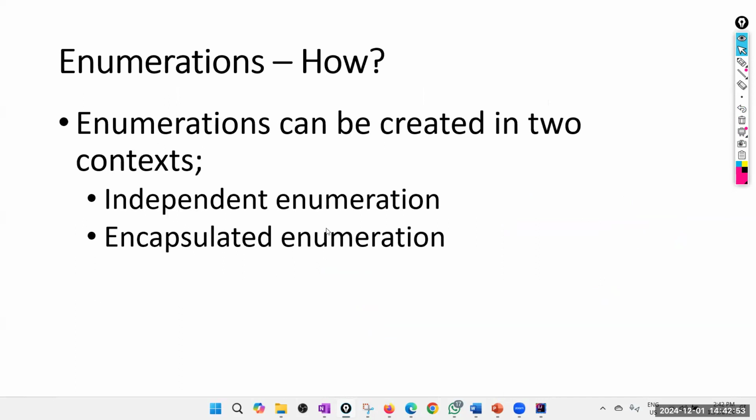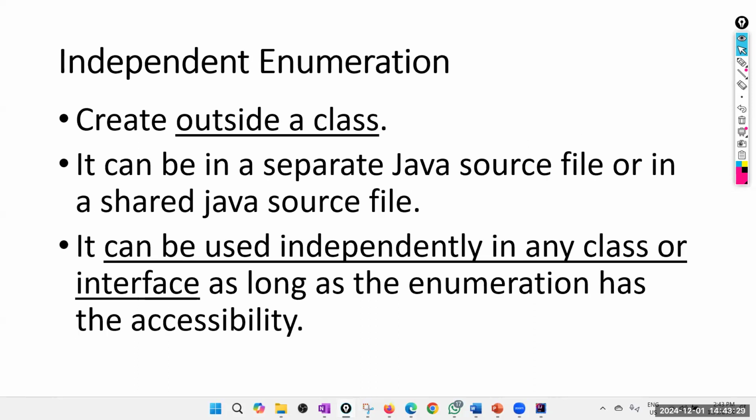And with enumerations, if you want, you can create one like a normal class, and then you can use it anywhere. Or you can create it inside a class, which means you are going to use that enumeration only within that class. It's better encapsulation, just like creating an inner or nested class versus creating a normal class. Why do we create an inner class? Because that class is used only within our class. Same thing: if that enumeration is going to be used only by your class, create it inside the class. But if it is a general enumeration that you are going to use in different places, just create it as a normal one.